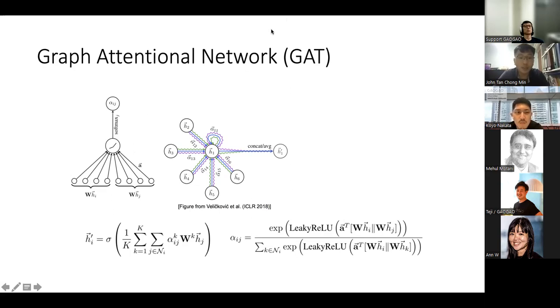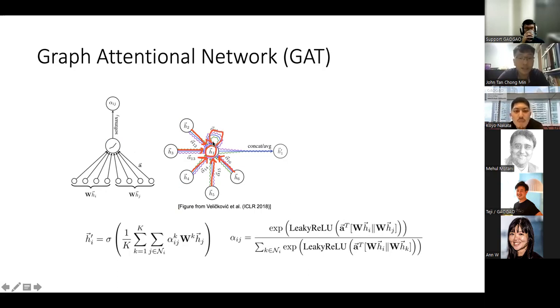Suppose you have a node H1. Let's use a red color. So let's say you have this node H1, and then you have information from the various nodes, right? All these nodes pass you the information. What if, Animal Farm, right? All nodes are equal, but some nodes are more equal than others. So some nodes actually carry more information than the other nodes. Even yourself, you also can do like that.